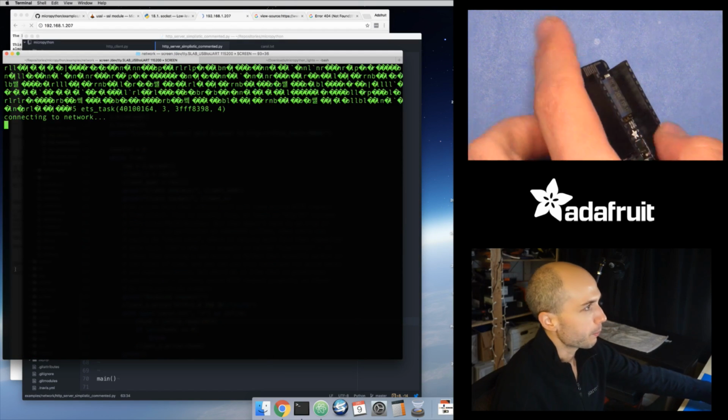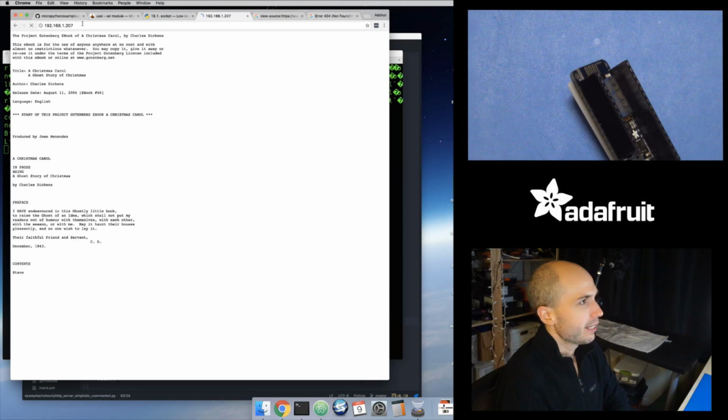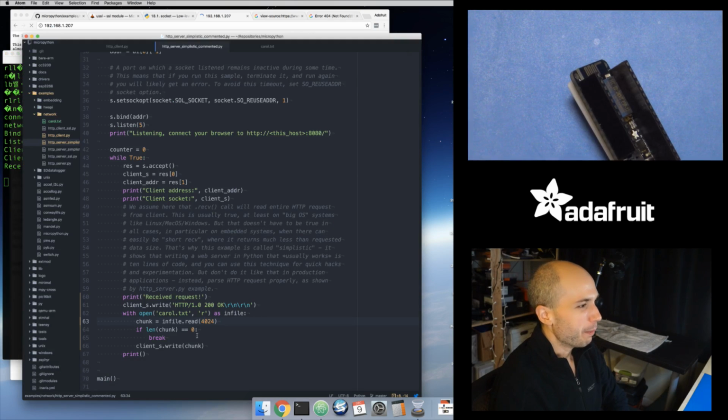We'll reset our board. And now when I access this, let's see. Oh wow, it's even slower now. Let's see. It might have done something. Wow, it's not even responding to this. So interesting that this is not working. This was working right before I tried this, but for some reason it's not reading this file, or at least it's not responding with it as well as it was before.